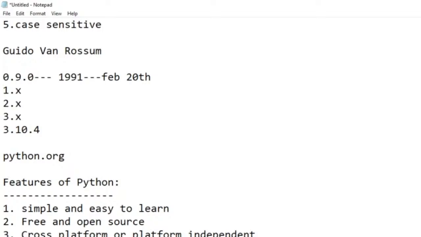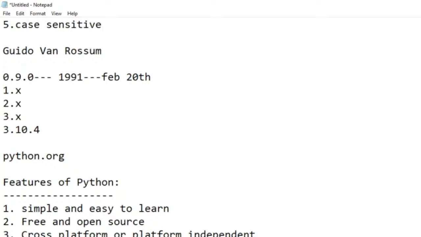And coming to this, Python has a great feature called dynamically typed language. I already explained this. That means in Python, we are not required to declare the type of variables. Whenever we assign a value, based on the value, the data type will be allocated automatically. So that is called a dynamically typed language.